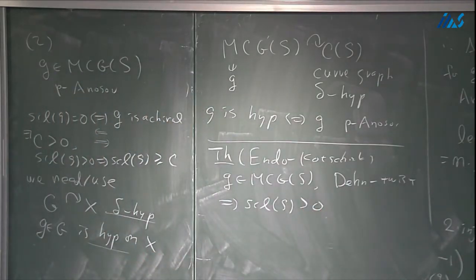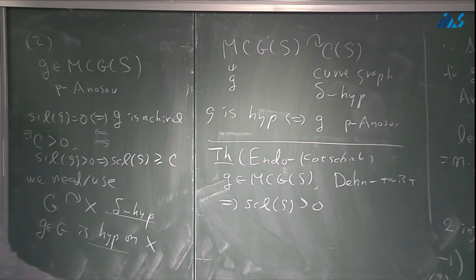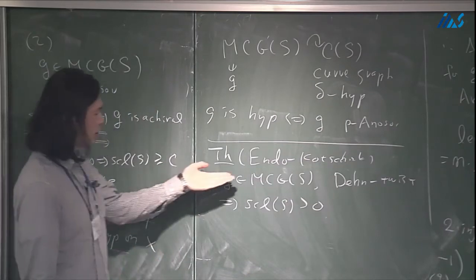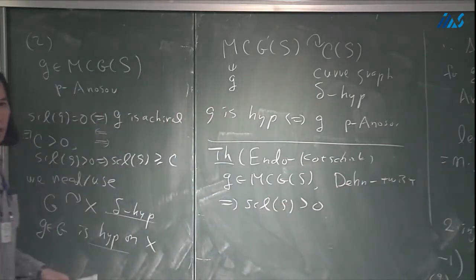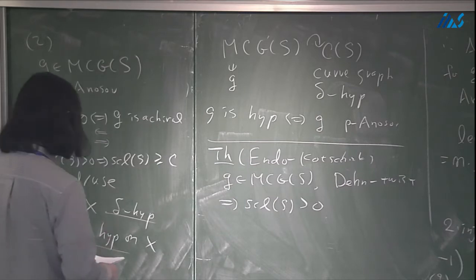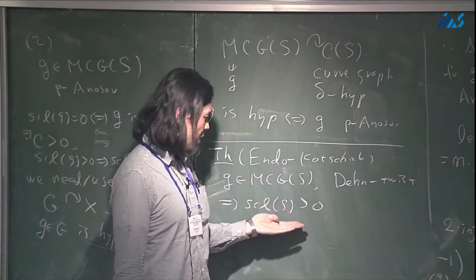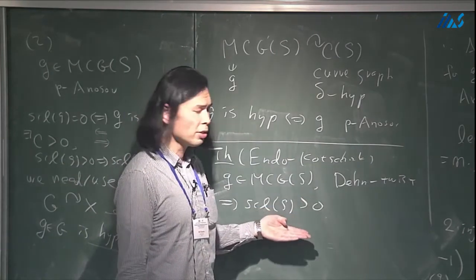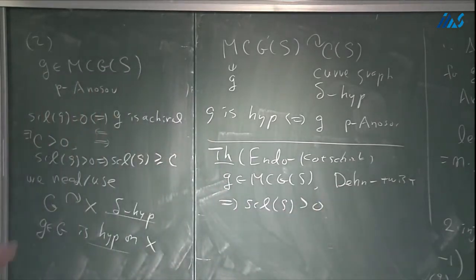So I couldn't reprove it because I didn't know any space for the mapping class group to act on, which is delta hyperbolic, and where a Dehn twist is hyperbolic. So I couldn't reprove it for a while. And of course, I'd like to make a comment. Of course, any Dehn twist has positive stable commutator length. That means any Dehn twist is chiral, because otherwise it's going to be 0, because this is always true.